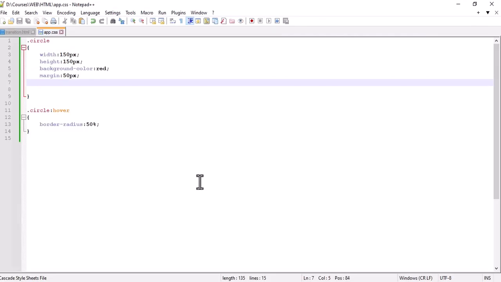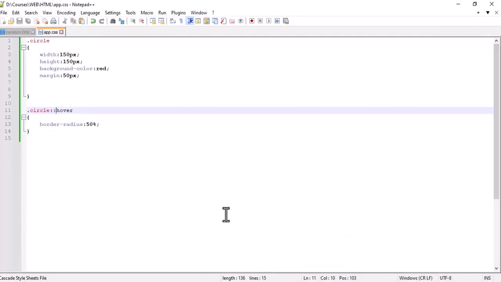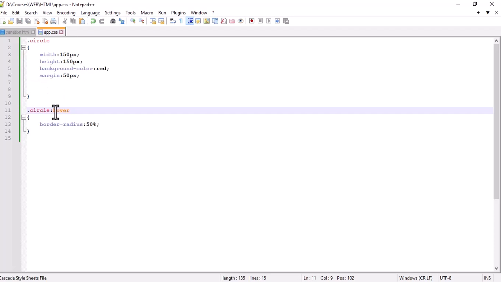So it is dot circle and it is hover, and a bigger border radius is set.